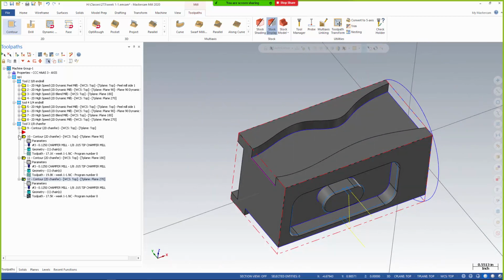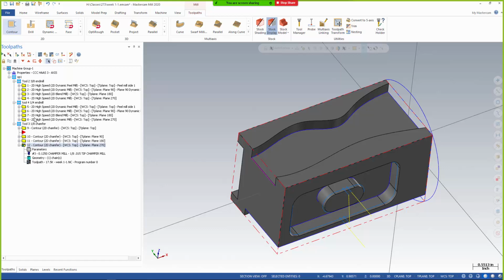And then ultimately what we want to do is at the end of each tool, create a stock model. And so you can see what's going on with the stock model at the end of every tool. And as long as you're working 90 degrees out from each face, if you go into verify, it's not going to blow through your part. Know that you're going to have probably that instance. However, the funny thing is it doesn't normally do that on the machine simulation side. So that's going to work out just fine.